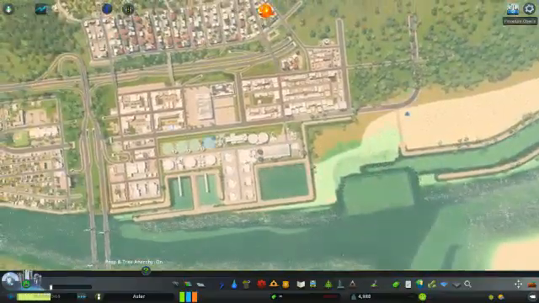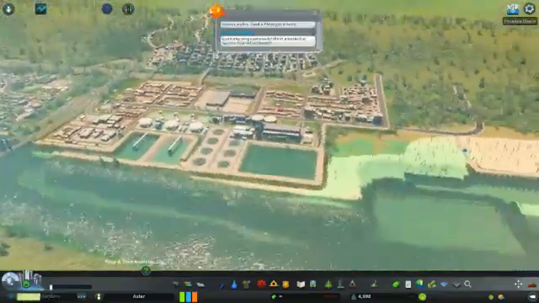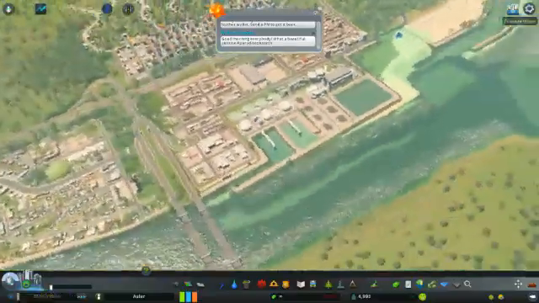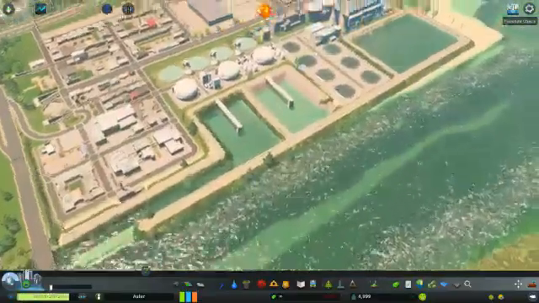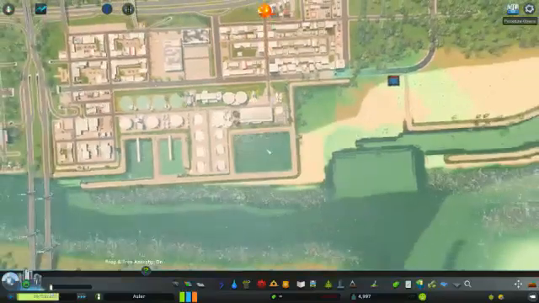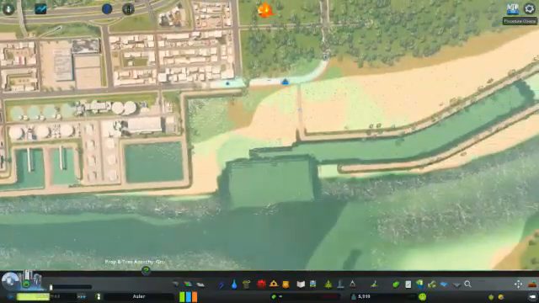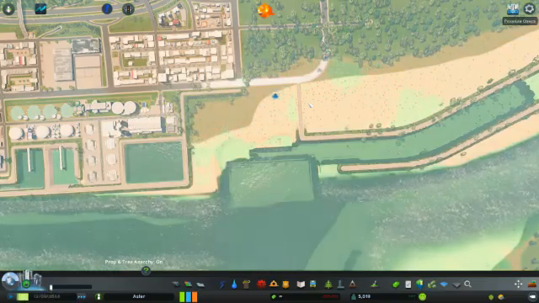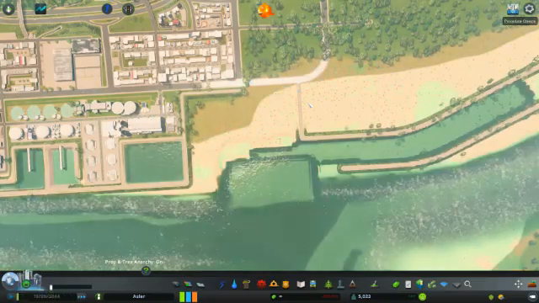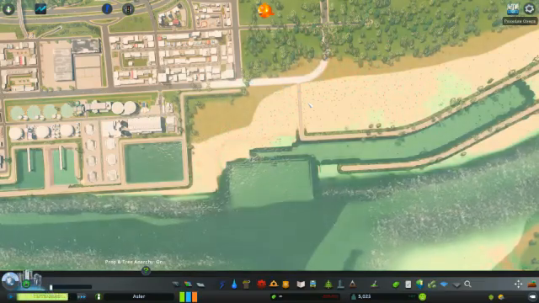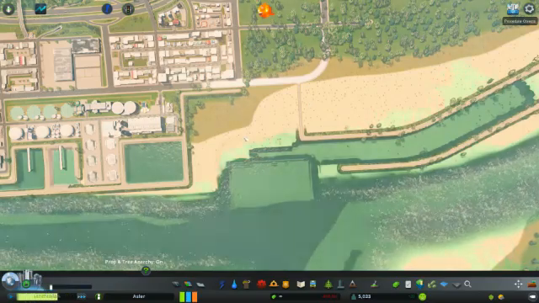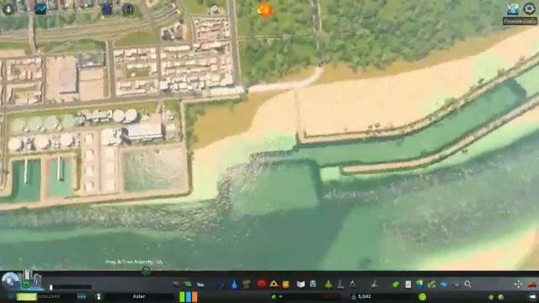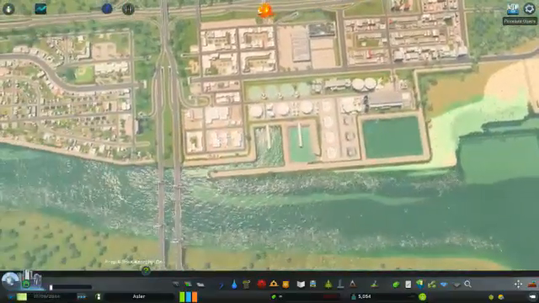And it requires some very real problem solving. And I'd like to see what other people can do with this map. So, what I've done to solve, or at least, not necessarily solve, because you can never solve a problem like this without removing the river. The best ways that I've come up with to combat it, I should say.